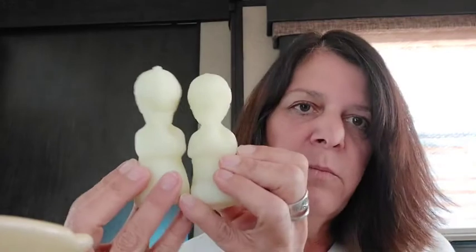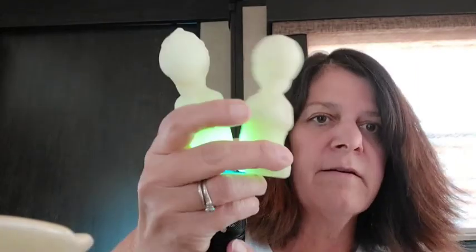And I got a couple pieces of custard glass — so I got the boy and girl praying. They're really cute. And they do glow because they're custard. I don't know if it'll show up in here — we'll try. Kind of — if I could get my hands out of the way. Anyways, they do glow.